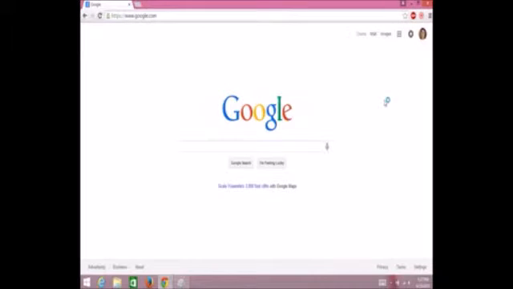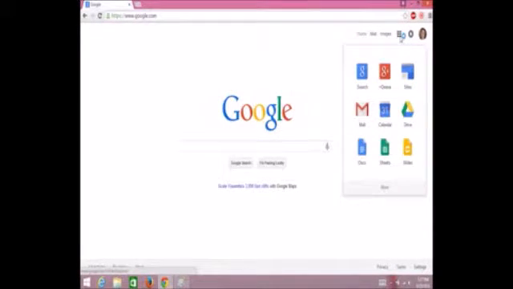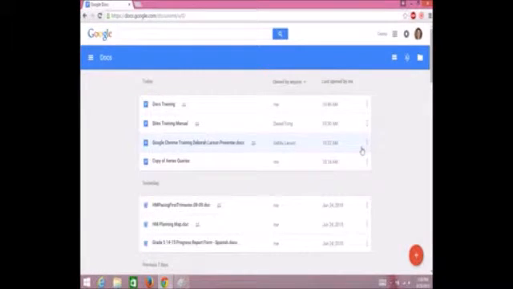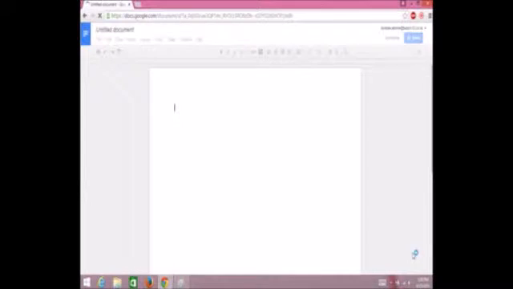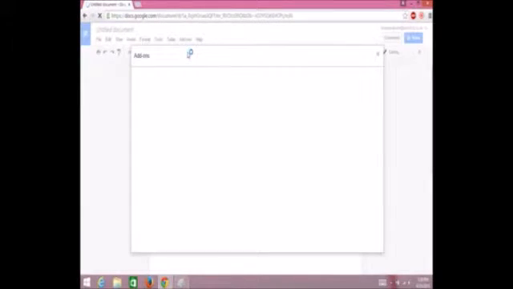As always, you need to be signed into your Google account so you can access your apps. As you can see, I'm already signed in. I'm going to go ahead and go to Google Docs. Now, you can find the add-on feature in most of your Google apps. Let me go ahead and create a new document. And I'm going to show you up here where the add-ons are. You can see here are your add-ons. To get an add-on, just click Get Add-on.